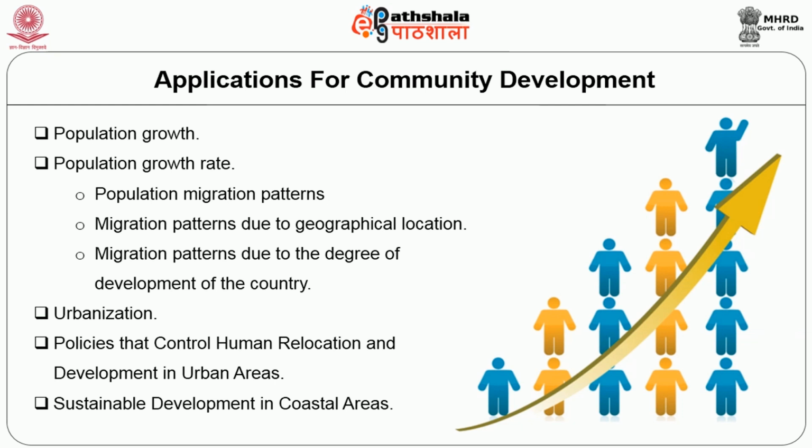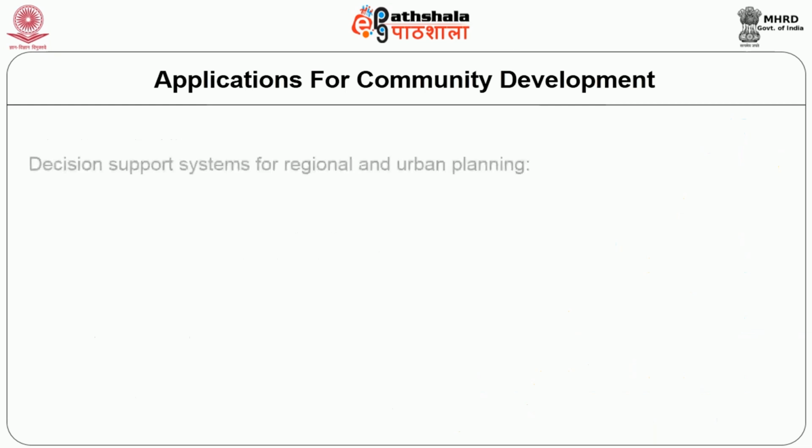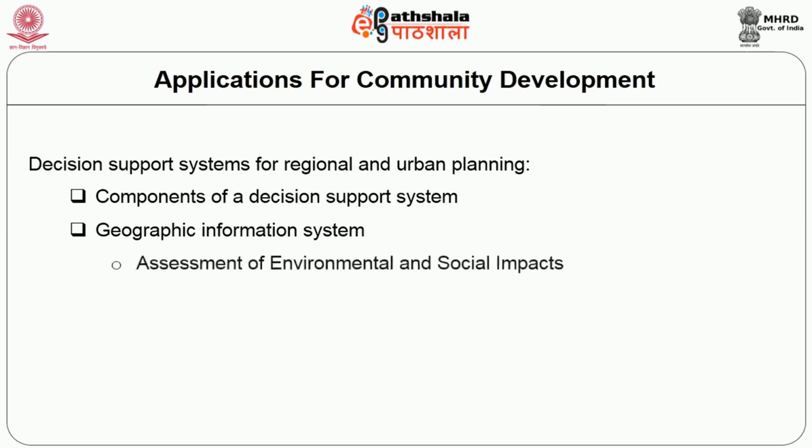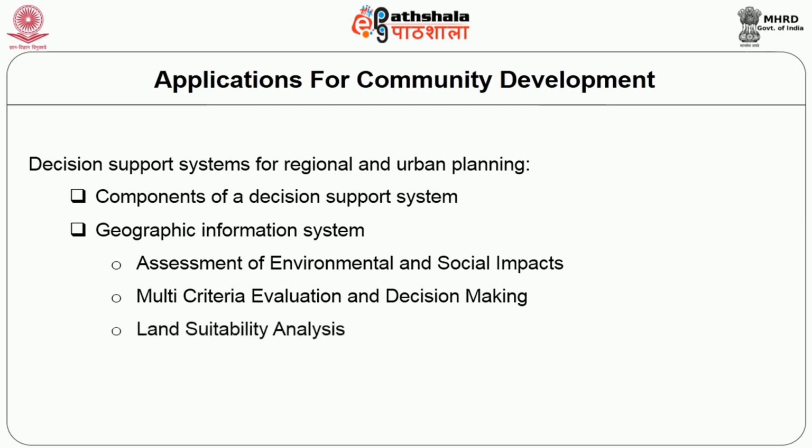Sustainable development in coastal areas, decision support systems for regional and urban planning is a fantastic component, because here, using the geographic information systems, we are able to make a lot of decisions. It also helps in assessment of the environmental and social impacts. Multiple criteria evaluation and decision making is possible. Then land sustainability analysis is also possible.